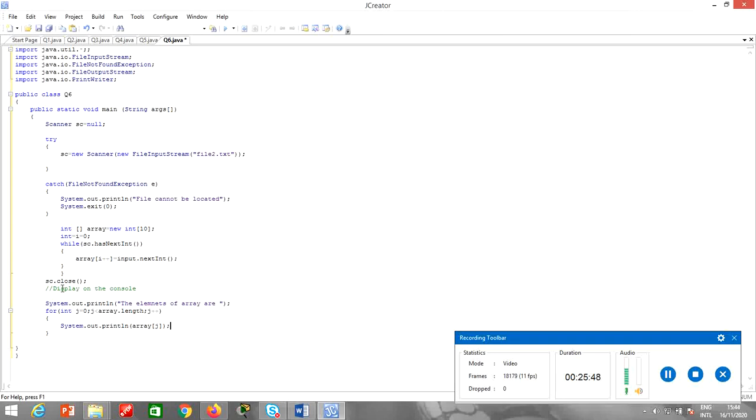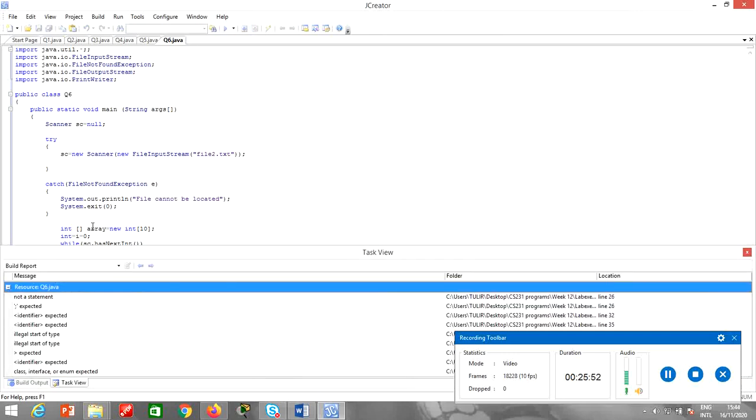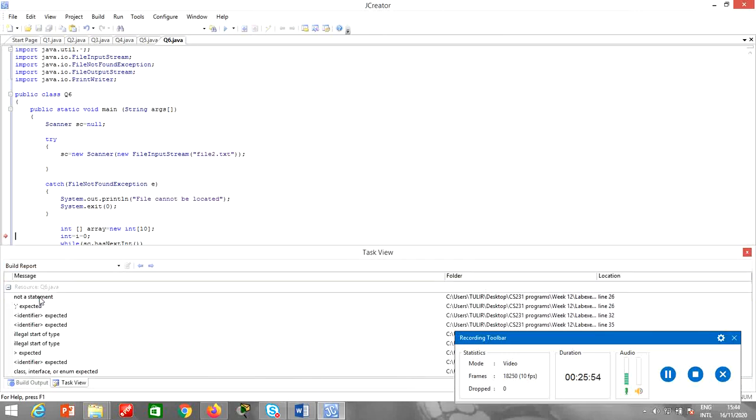I need to close the stream before I print it. So let me just check whether I can print it or not. Okay, many errors. Int i is equals to 0.